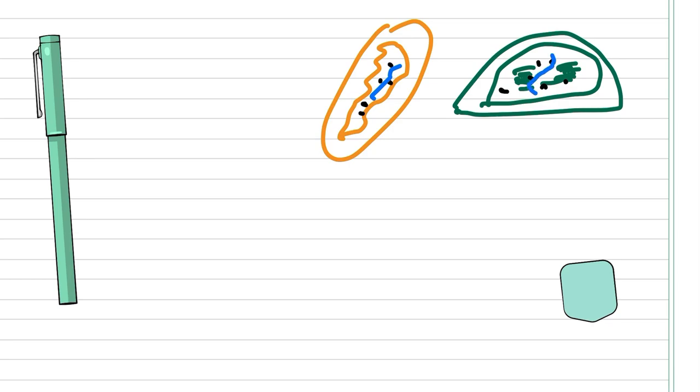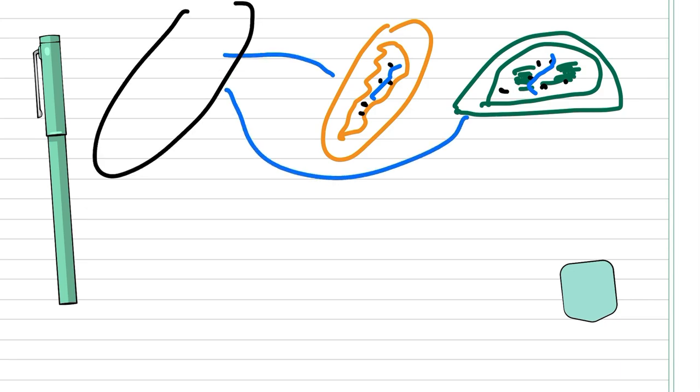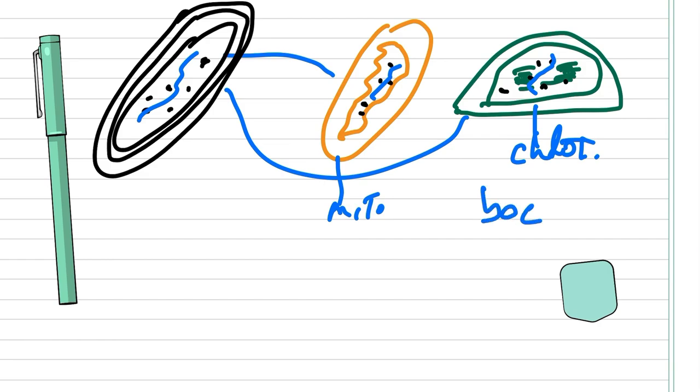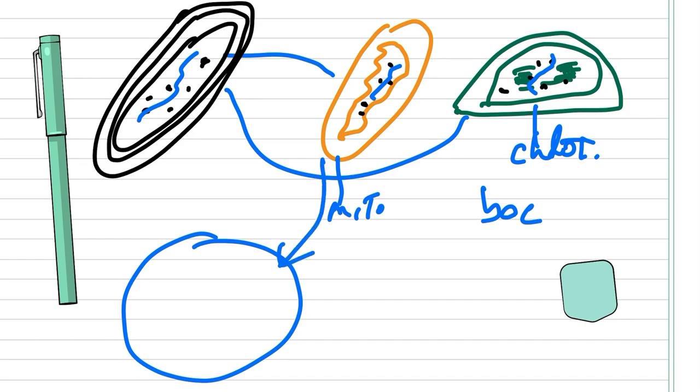These two are assumed to be exactly like what? A bacteria. Bacteria has a double layer, and it also has the plasma membrane, and it also has the ribosomes, and it also has the DNA. So they're assuming that mitochondria, as well as chloroplast, these two used to be bacteria. And what happened is basically a cell engulfed these two. That means the cell kind of like ate it, but I do not say ate it because ate it means you're digesting. So you just engulf them means you brought them in.